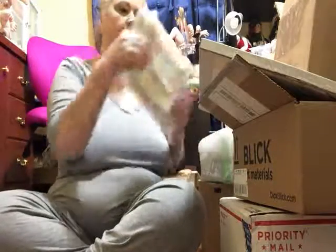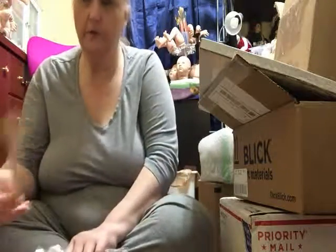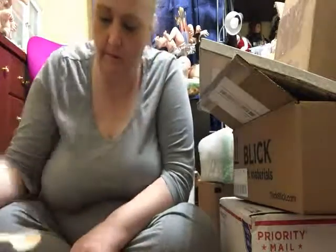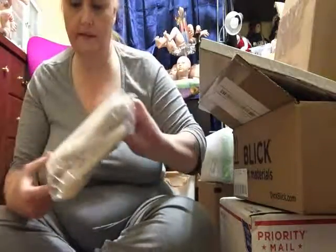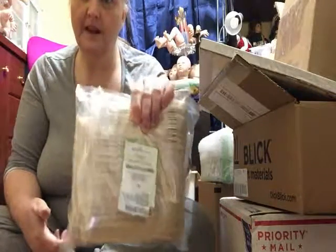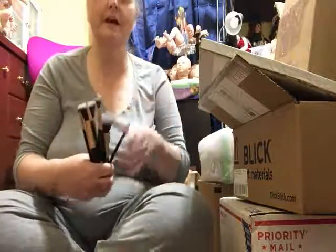I want to go ahead and share this with you. I know I shared it on Instagram. I don't think I've shared it with y'all. I ordered these wooden spoons. This is what they look like. It came in a huge pack like this. It was like 200, I think. Yeah, 200, so they'll last me forever. But I did order those. I've had them for a while. I just haven't shared them with you. But I thought today would be a good day since I've got all this other stuff.